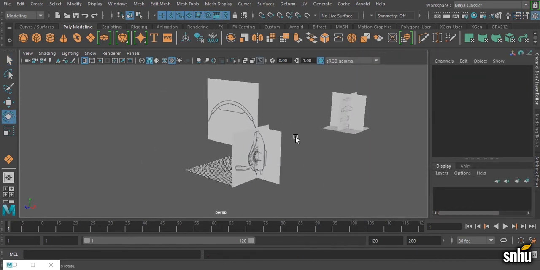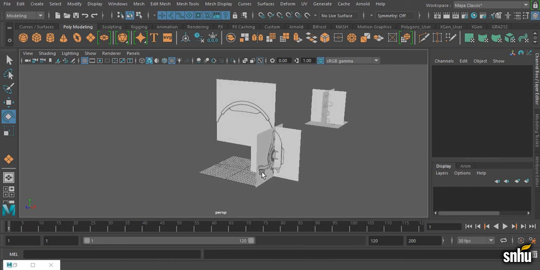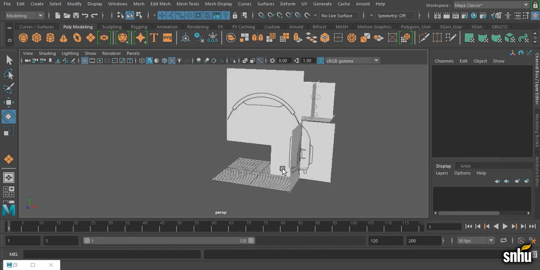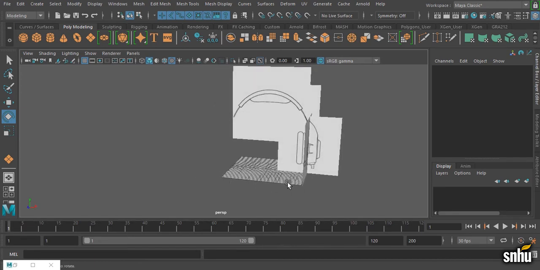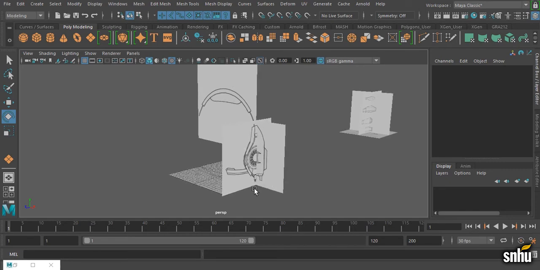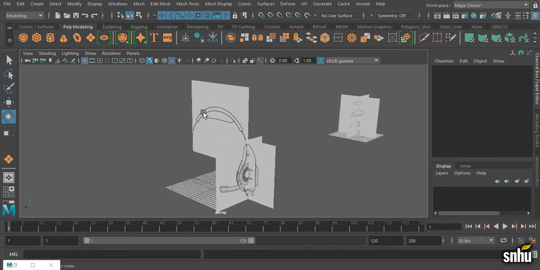Okay, so now you can see that I've set up the rest of the image planes that I created for the headphones, move them so that they intersect each other in the middle and match the configuration of the actual headphones. But I've simply gone through the same steps we just went over. Created the planes, rotated and moved them into place, assigned new materials for each of them, and then loaded the appropriate image to the color channel of each of those materials.